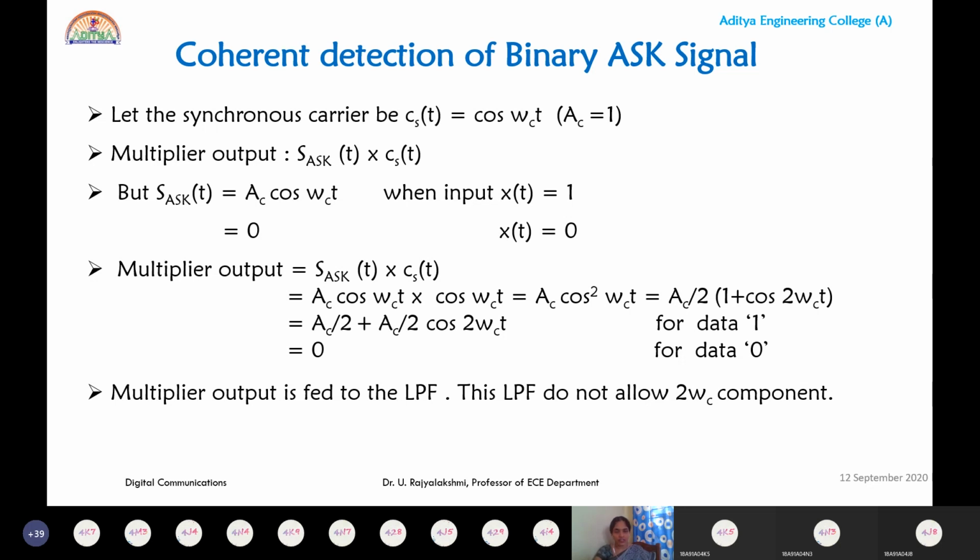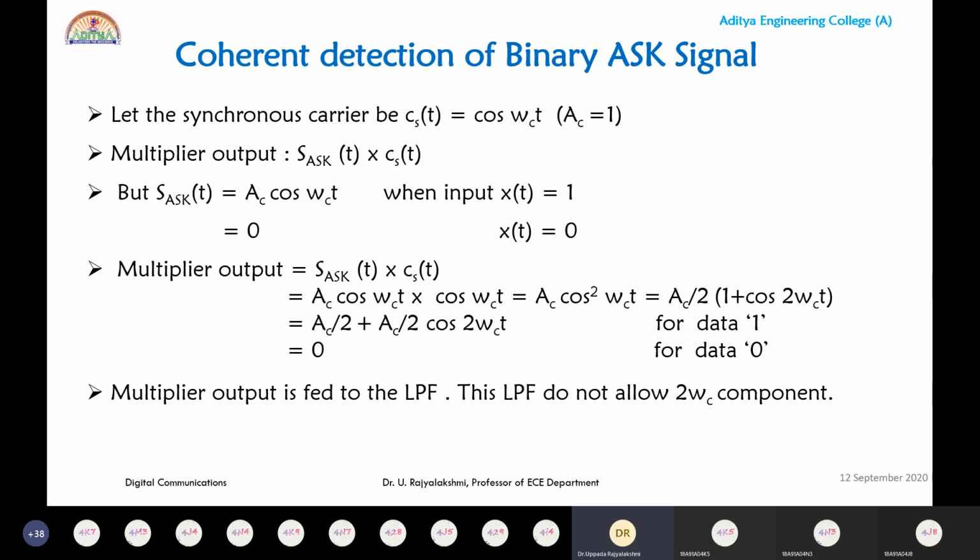And how can frequency or phase synchronization be possible? The frequency and phase should match those of the transmitter carrier. So here the frequency of the receiver carrier is FC, and the phase of the transmitter carrier is 0. That's why here we did not take omega ct plus phi; phi we considered as 0. And the magnitude of the carrier we considered as 1 volt. For simplification, let us consider the maximum amplitude of the carrier as 1 volt.